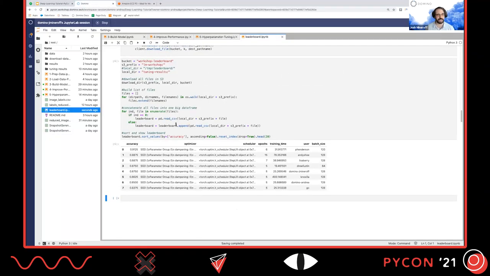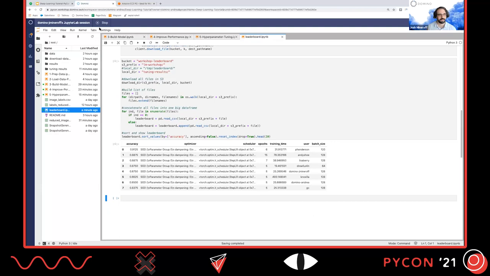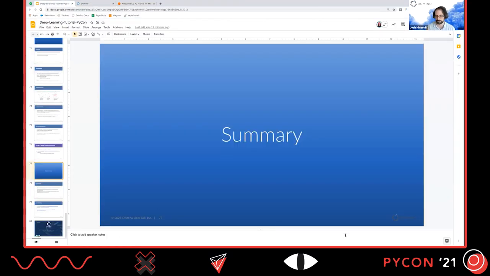It's just the scalability. Like Thomas pointed out, even just at one GPU, these are going to be like $3 an hour. But if you only need to do your training on a GPU machine occasionally, you can run this on here for 10 hours and pay $30 to get a great model once you've already done a lot of tuning. That may be worth it, but you may not want to spend the cost of actually buying one of these machines to have it all the time. So that is pretty much it in terms of the workshop content, just to close us out.